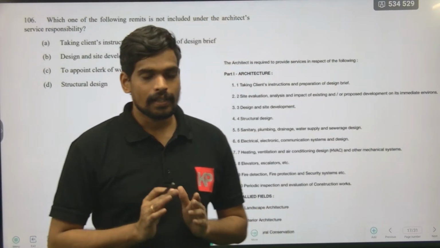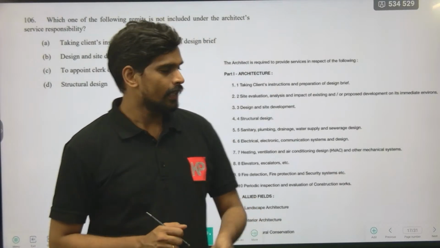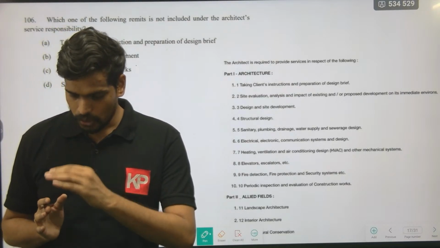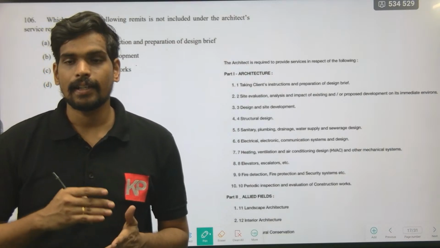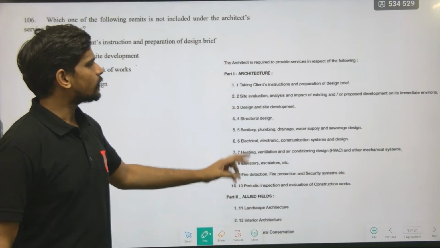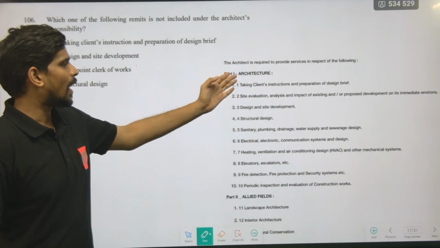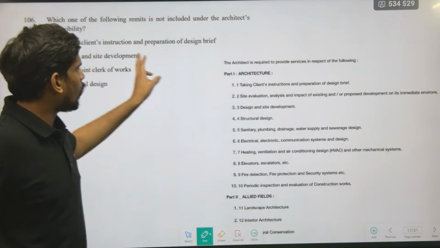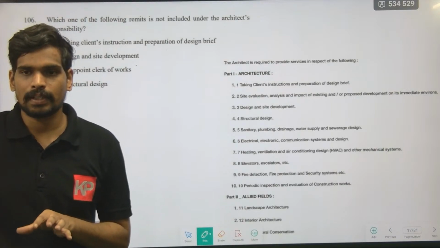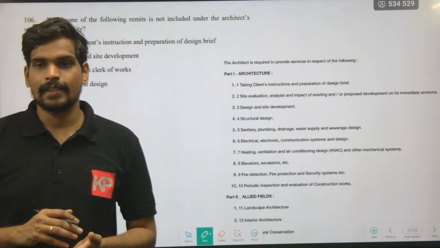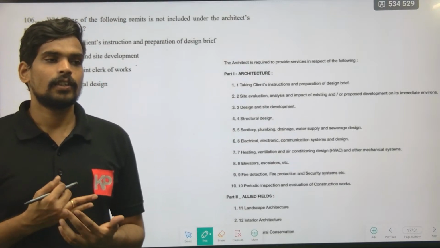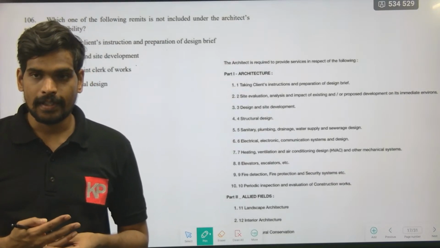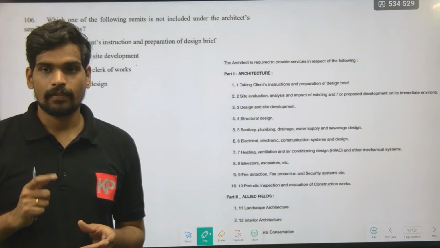For further study on this, you can look into the website of Council of Architecture, COA. So this is a snapshot of the COA's website where they have mentioned the comprehensive architectural services. You can just check for comprehensive architectural services on the website of COA, and you will find the list. The service responsibility of architects has been divided into 2 parts. You have part 1 where you have the core architecture based areas, which include taking instructions from the client. So the options are a copy paste from the service responsibility listed in COA's portal itself. You need to go through all these details of service responsibility, the scale of fees, the guidelines with respect to use of the word architect. All these are published on the website of COA. You need to go through all these from the professional practice subject point of view to answer the questions in the CPWD examination.